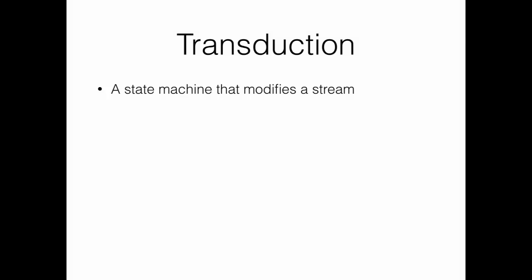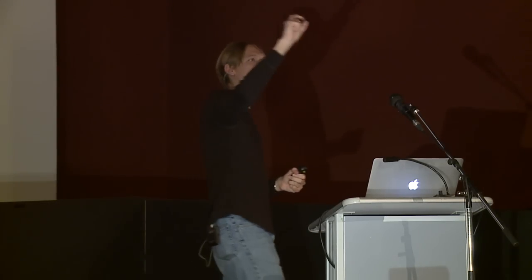Really, really nice. Transducers. Like I said, transducers are really not a very well-defined term by anyone, much less Clojure. We're not going to define them very well either, but I take them to mean, in the context of scalaz-stream, a state machine that modifies a stream based on the input values, right? We're all familiar with encoding state machines. We all do it all the time. The transducers in scalaz-stream allow us to do it very elegantly based on input. One element after another sort of transitions us through the state machine.